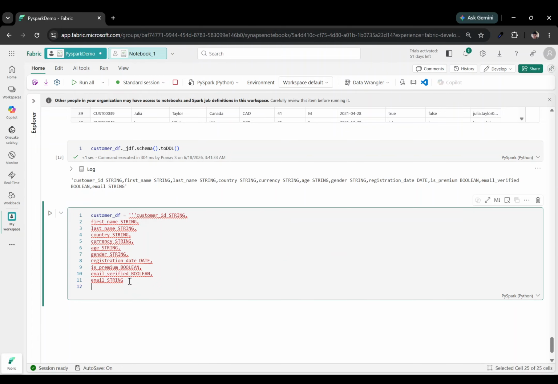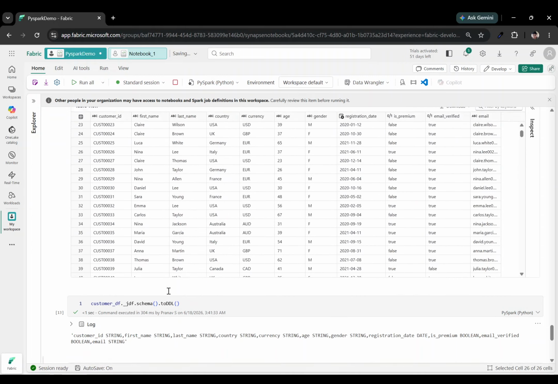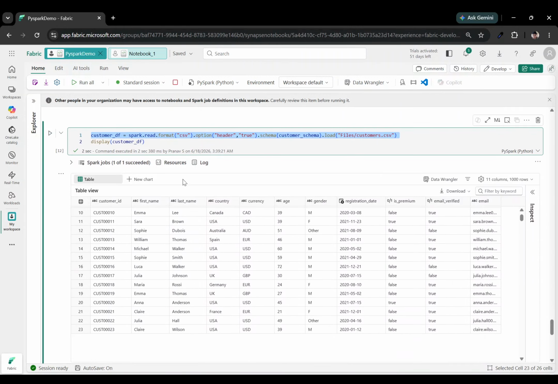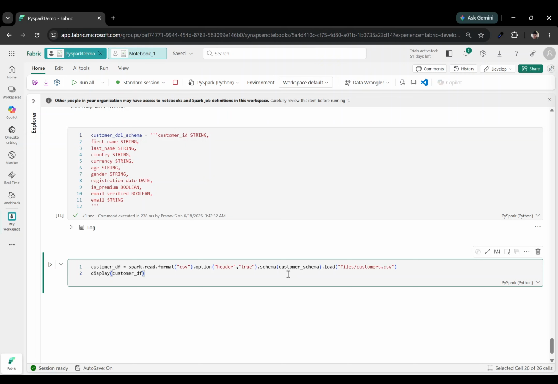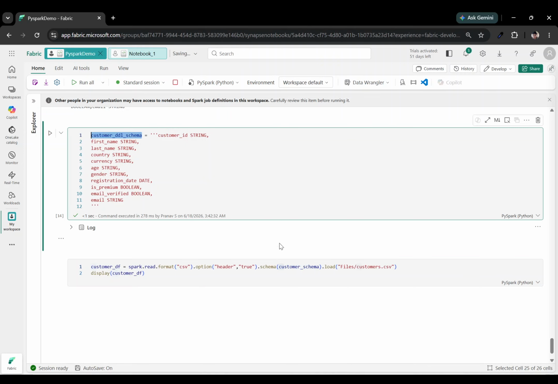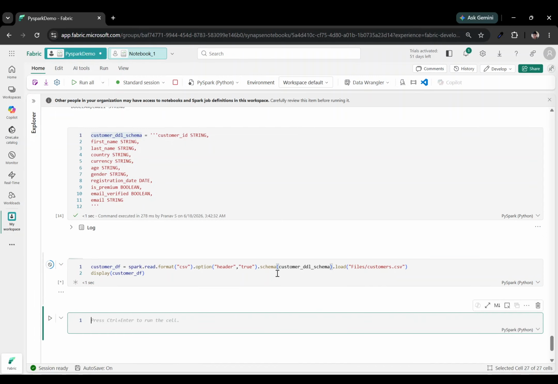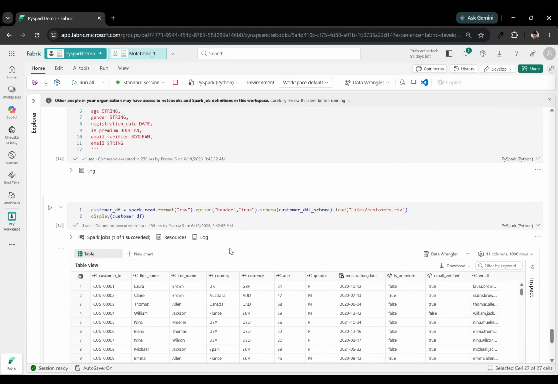Let's call it customer DDL schema, and we can just copy the same code and paste it here. So this time the schema is customer DDL schema. Let's run this. So this is also working.